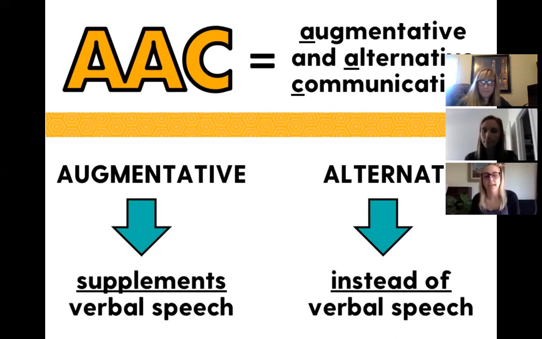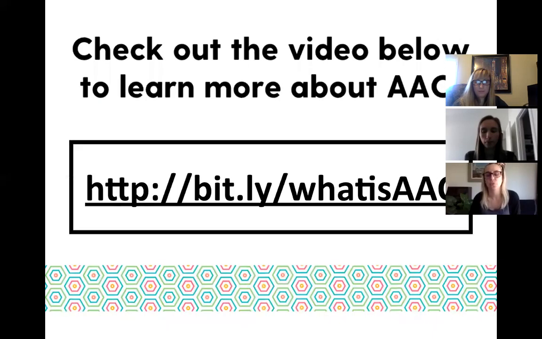Yeah. And for augmentative too, for some students who have reduced intelligibility, I have some students who have Down syndrome where there's certain words that are hard for communication partners to understand. So if they're having trouble communicating with someone, they'll utilize an AAC system for just specific words so that their communication partner, whoever they're talking to, can understand them. Perfect. So it's just in addition to what they're saying verbally.